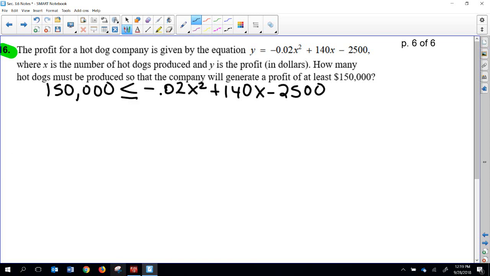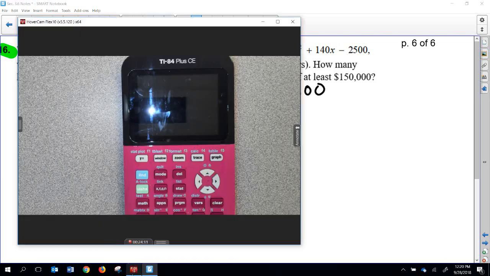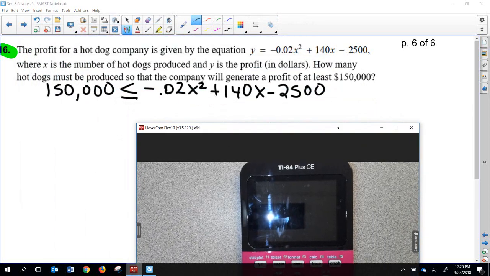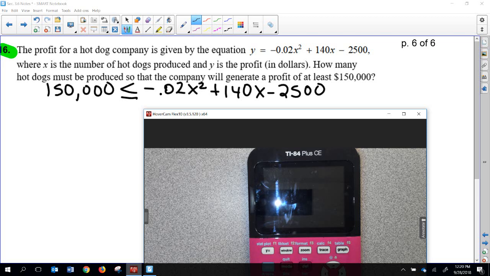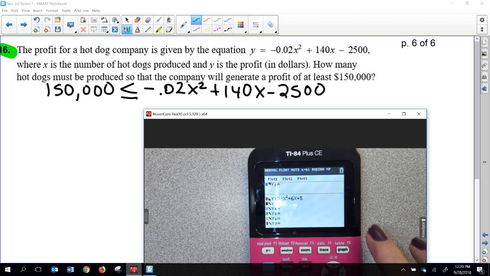Yes. Now, I could solve this algebraically, but can you think of how difficult it would be to do that? We're going to do this on our graphing calculator, and it's still not going to be easy, but we're going to try it. Okay. So we're going to go to our calculator and we're going to type this in. Hit clear twice to get rid of the inequalities. I really don't even want an inequality. I'm going to put 150,000 in for y sub 1. I'm going to put in the next part of the function.